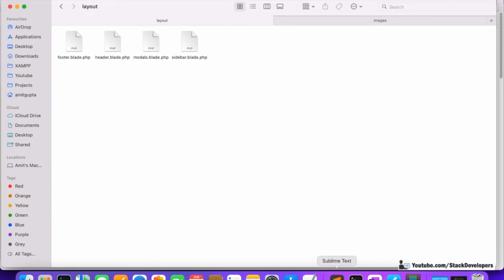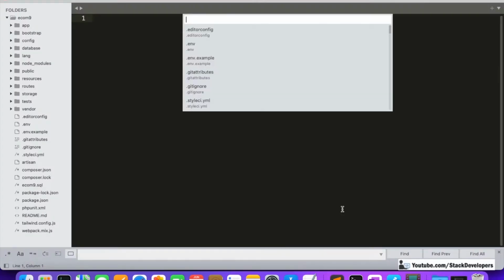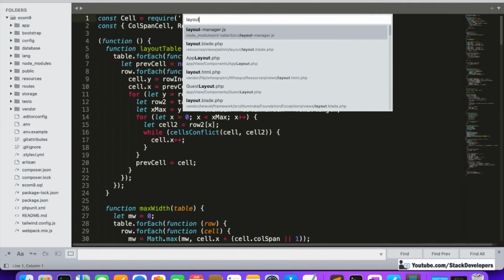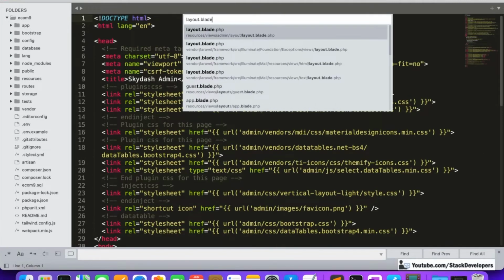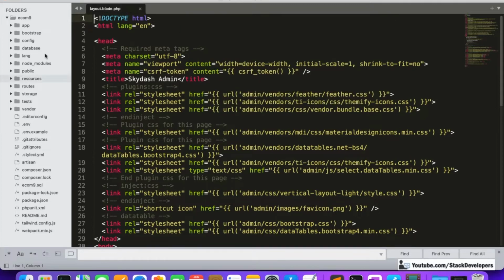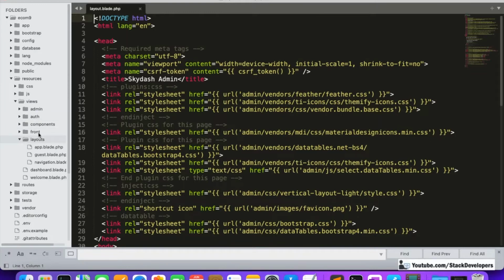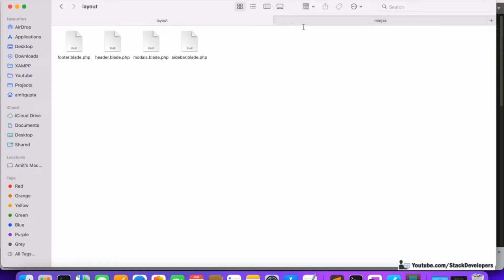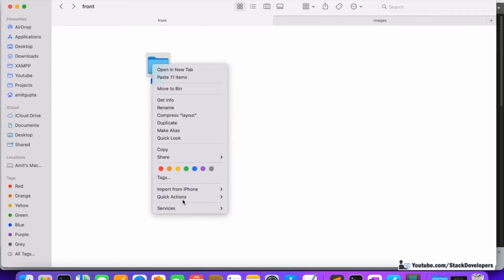Now we are going to open first of all the layout blade file, layout.blade.php. It's under admin, but now we are going to open it under resources, views, layouts, front layout. We are missing one more file, that is the layout.blade.php.